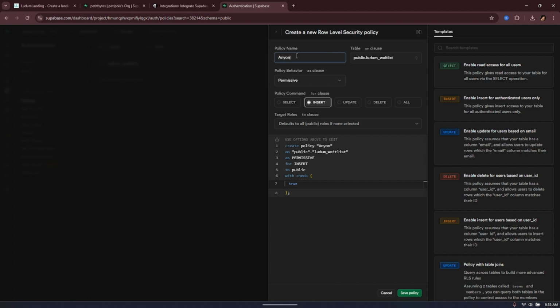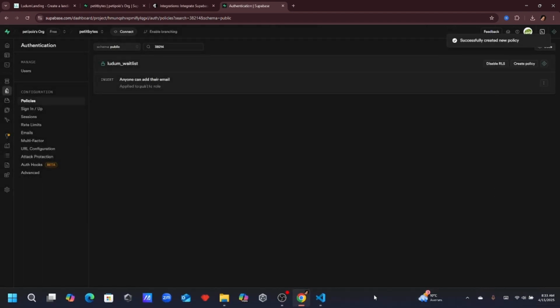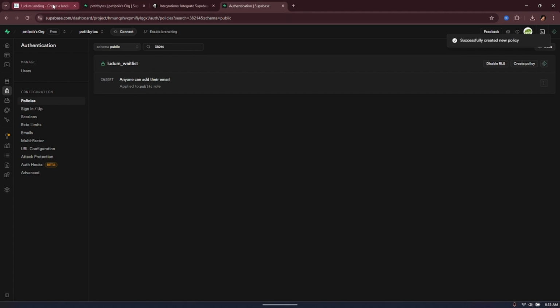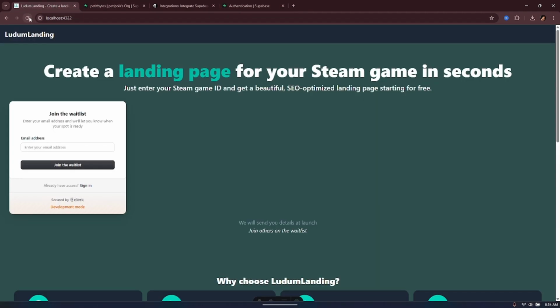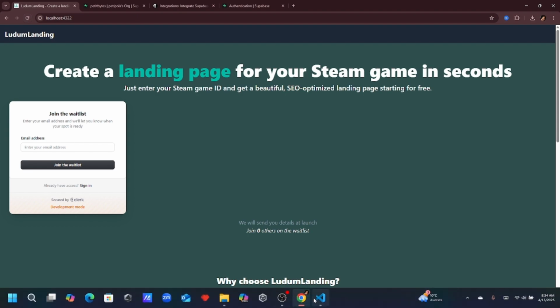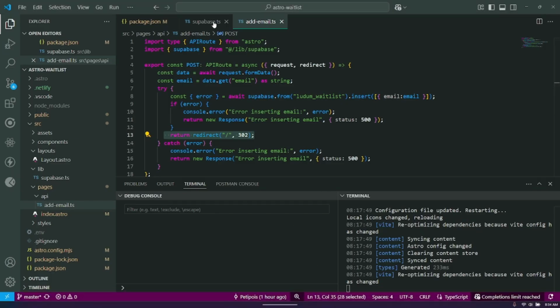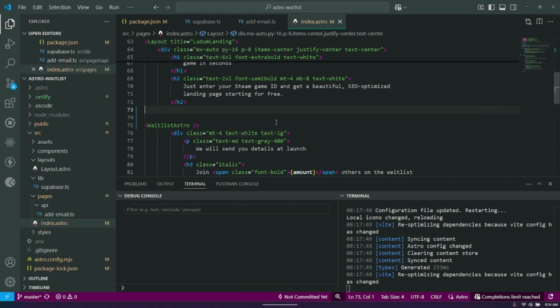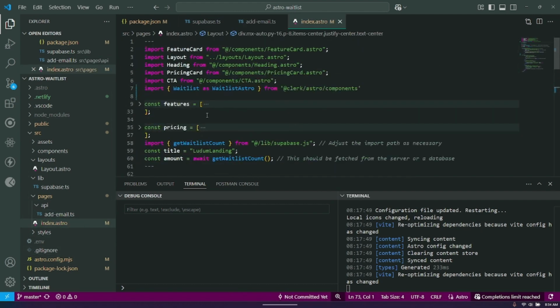Awesome. So now, oh yeah, I was testing Clerk, but we need to change that. So in our layout index file, we need to remove this Clerk component, and we're going to import our own waitlist form component that I created.